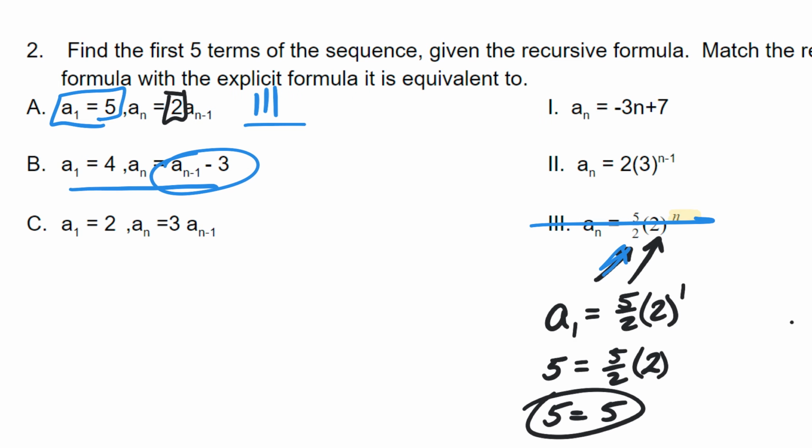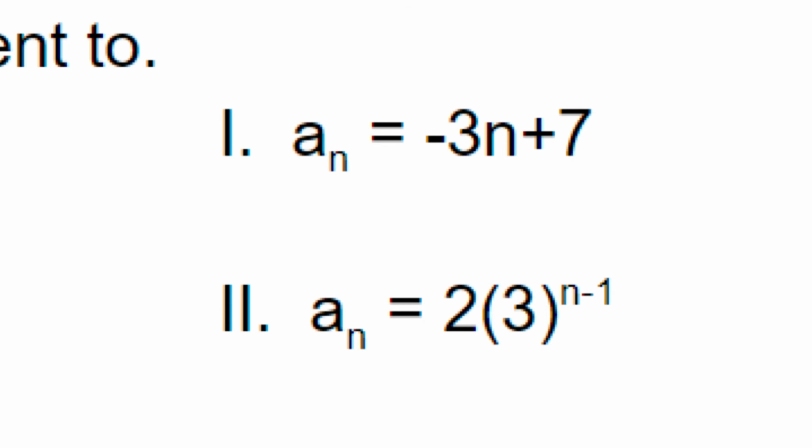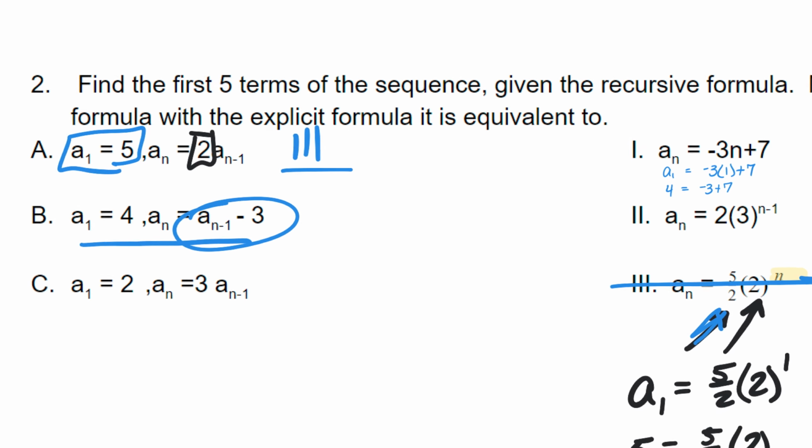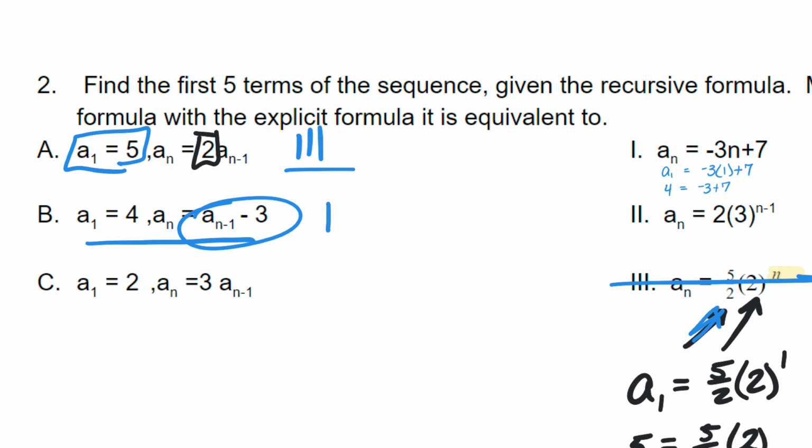Remember, if we plug in a sub 1, 4 is supposed to come out. And we've actually already done this one, haven't we? -3 plus 7 is in fact 4, so this pattern does work for number 1. Why doesn't the pattern look like the other one? They've just distributed it, and they've also backed up a step. This is not n minus 1. This is the normal n.